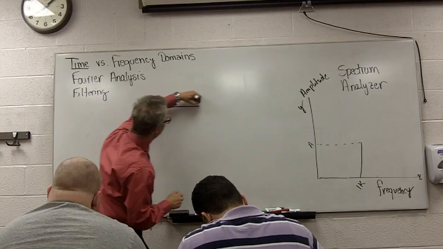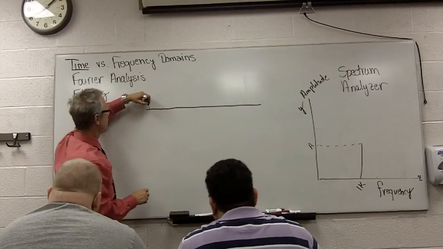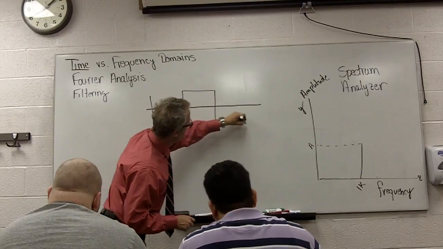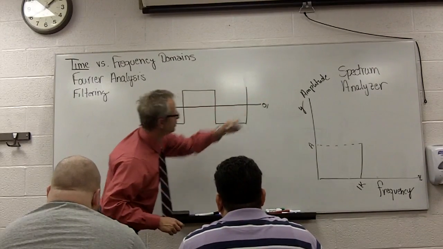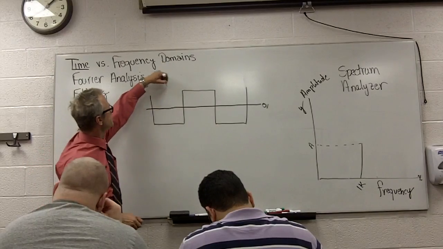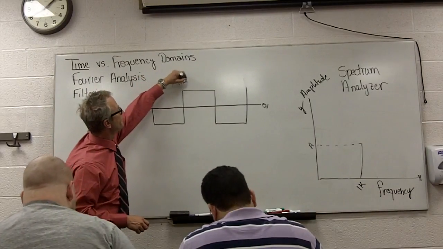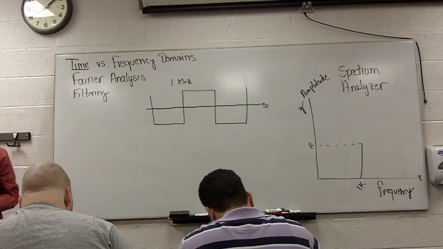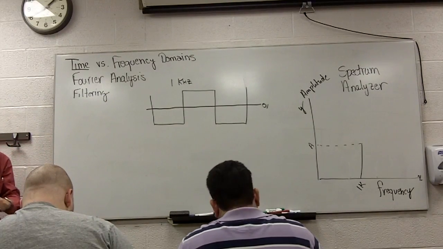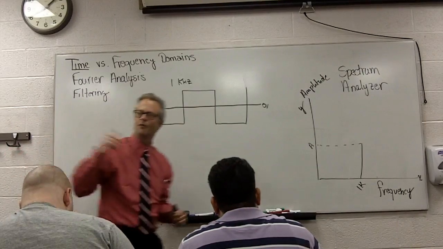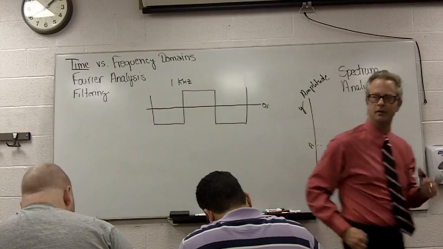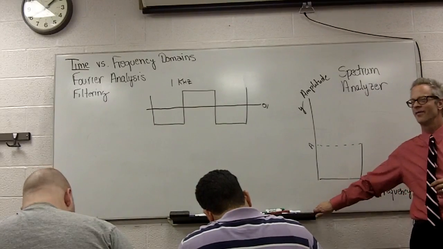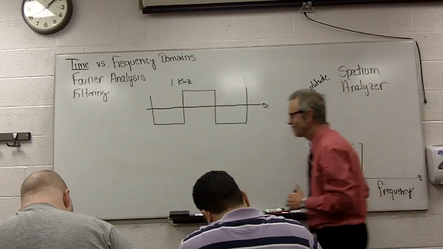In the time domain, a square wave looks like this. And let's say that this is 1 kilohertz. One of my favorite frequencies is 1 kilohertz. Why? Anybody able to answer that question? It's easy to work with. It's easy to work with in what way? Calculating things. Well, in some cases, calculating it is a lot easier, but I don't really care about how hard calculations are. That doesn't bother me.